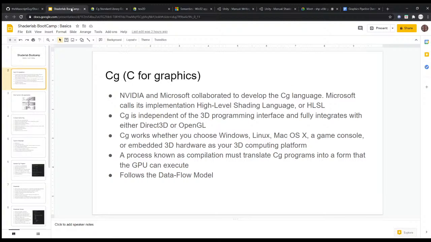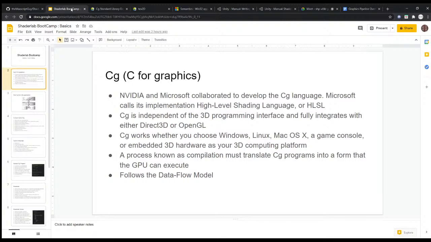Next up, we have to understand one important thing: as CG is a language, NVIDIA got the CG compiler so that it can compile the code offline or at runtime. If you have ever opened up your Unity window, gone into play mode and then changed the shader, it compiles directly at runtime. So that's the magic. And finally, we have to understand that it follows the data flow model, which means we are not changing the data that comes in the same structures, but we have a pipeline already defined.